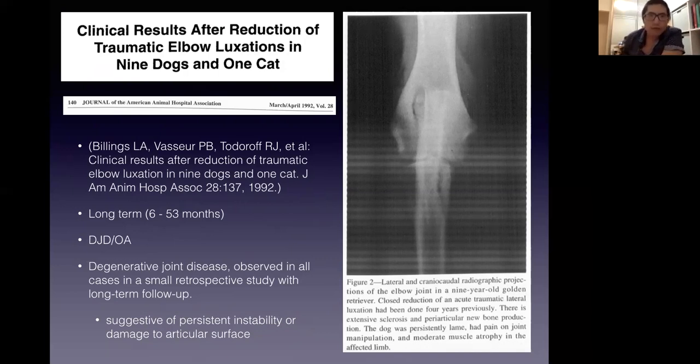And so I always warn the owner that even though we can get the elbow back in, even though the dog may do pretty well, even though it may not come back out, unfortunately your dog is at risk of developing OA long term. And I think they need to understand that. And I suspect, and this paper suggests, that the DJD is probably because of persistent instability or damage to articular cartilage at the time of luxation.